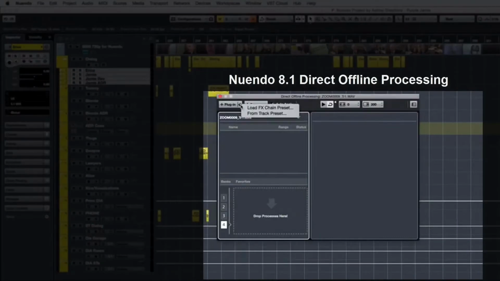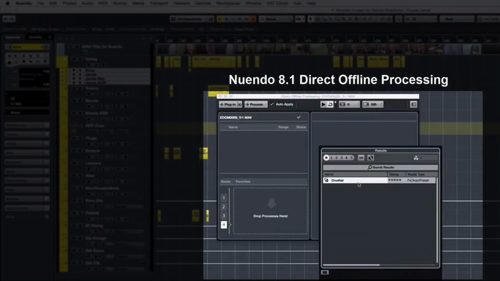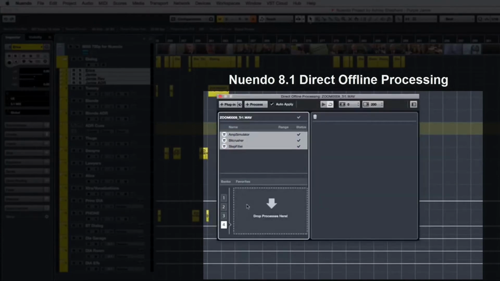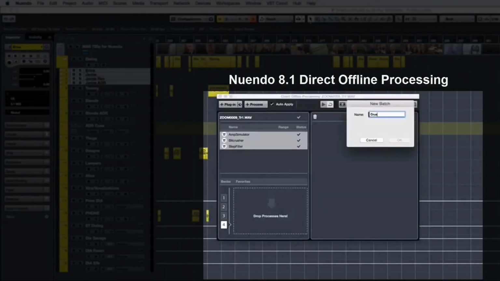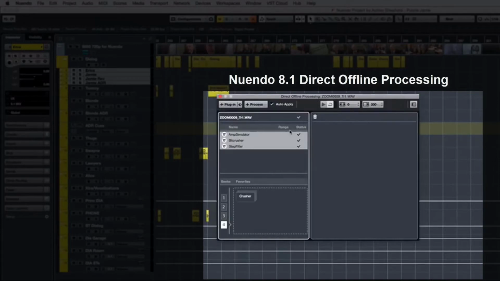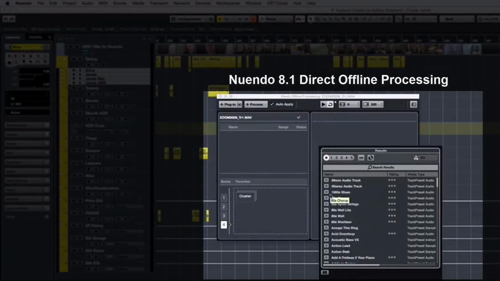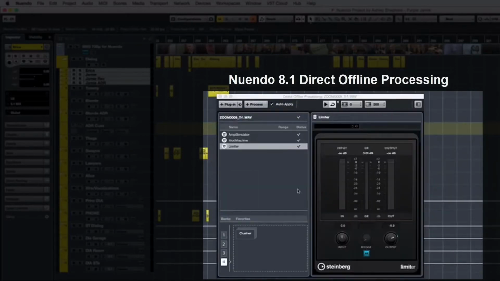Another issue is, well, this direct offline processing is originally a new Nuendo feature and you can save complete preset chains there. So you don't have to add plugins and processes every time manually. Well, unfortunately this is not the case with Cubase, as you cannot save preset chains here, which is a shame and a real workflow killer. Hopefully this will not stay like this, at least you guys should all poke Steinberg about this.